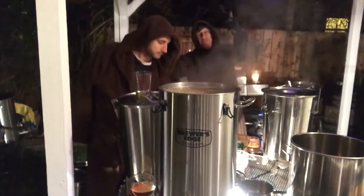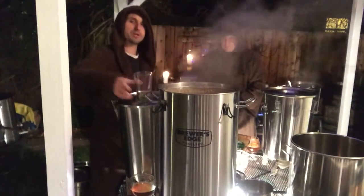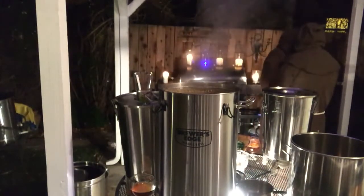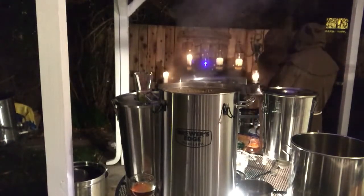And if you think Anchor Steam beer is good, try this. So, this is the hops. What we're gonna do is the original hop addition. I'm gonna add... better watch getting close to that fire. You'll set yourself on fire with the flame. I'll have to put you out.